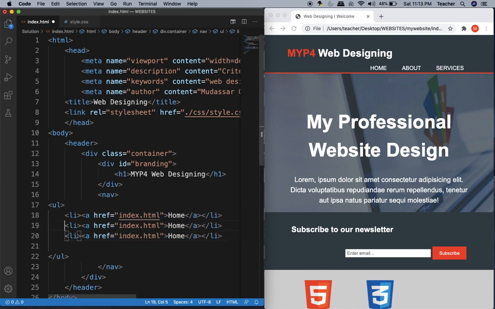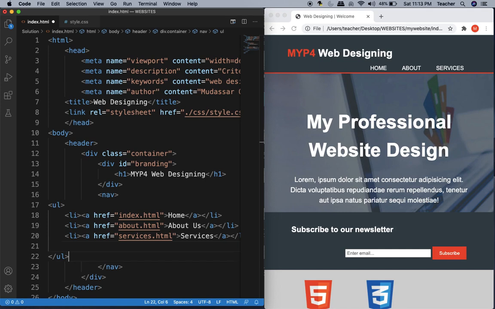So these are the navigation. So we are putting the nav tag. Second one could be about us, so we'll write about.html and name it, say, about us. Third one is going to be services.html, so let me name it services and the link is services.html. Okay, fine. So these are the tags which have been given now.